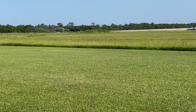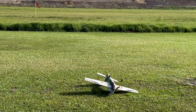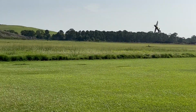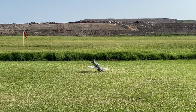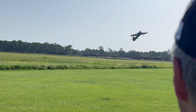Now you're going to watch what happens. Just try and get down low, inverted like this. Now watch what happens if you hit the ground. Nothing. This time we're going to come down low on knife edge, and we're going to hit the ground. Once again, not much of a problem, is it?